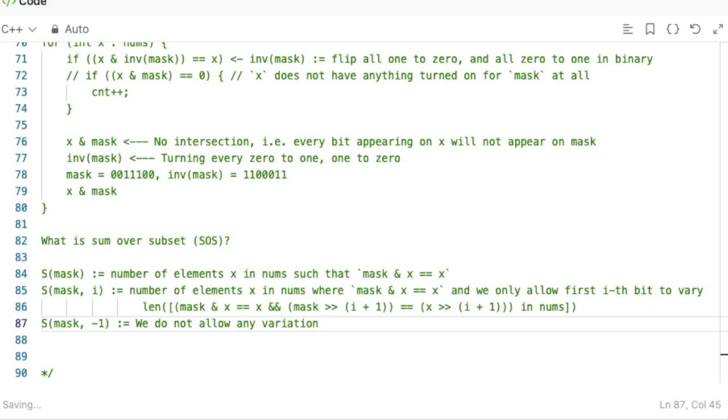Because it's -1, and the definition is that the first i bits can vary, right now we start from 0, and -1 basically means that nothing has any variation. So we just need to know the frequency of mask. And for dp[mask][i], how can we do the recursion once we know the base case?